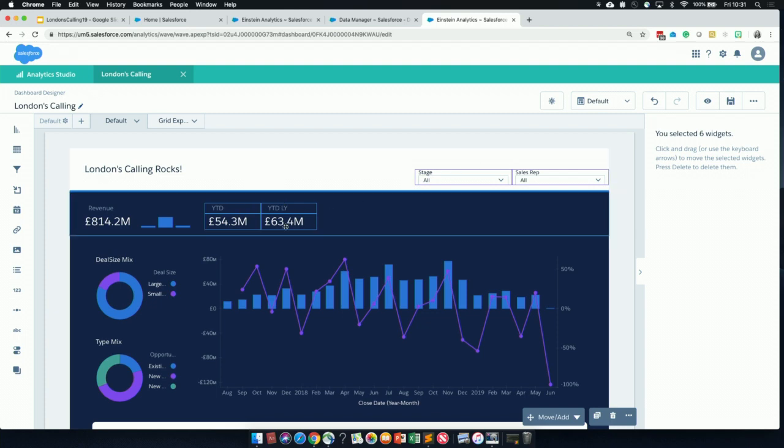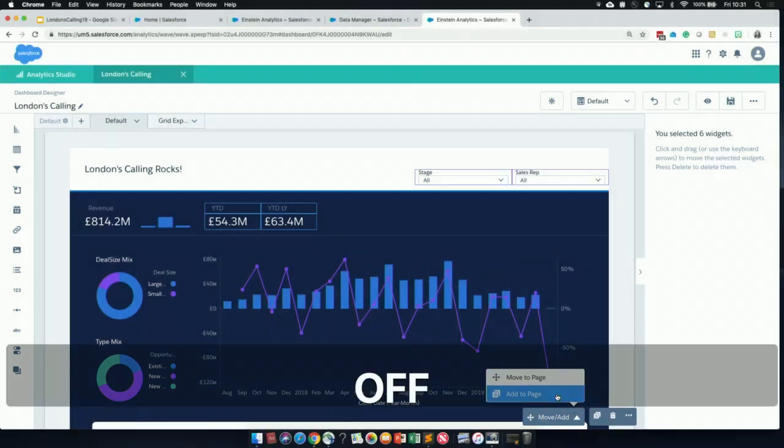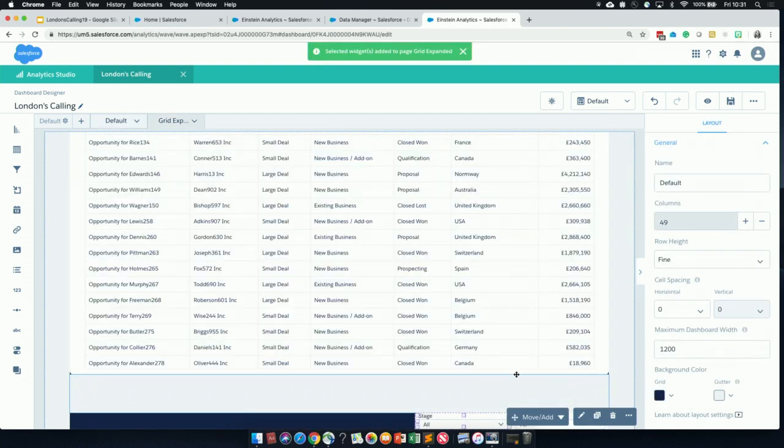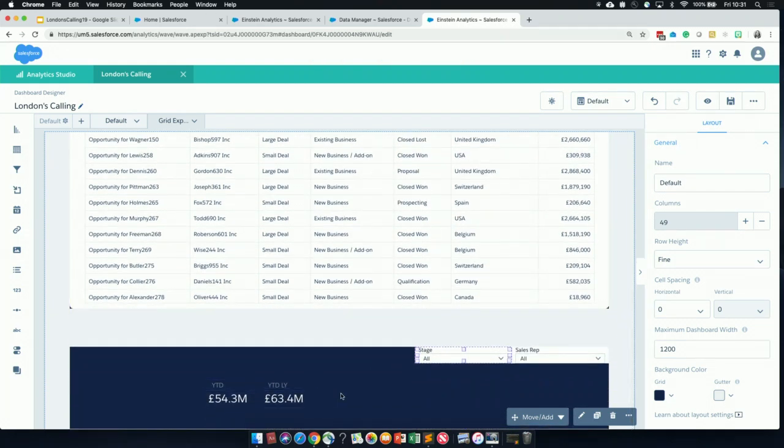So select these different fields, and then down here you'll see I have this move at. I want to click on that, and I want to add them to the page. And I'm going to select the grid expanded and hit apply. Now we know we've gone to the grid expanded, and you can see down here in the bottom is where we have our new selections.